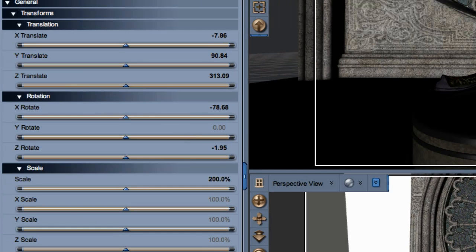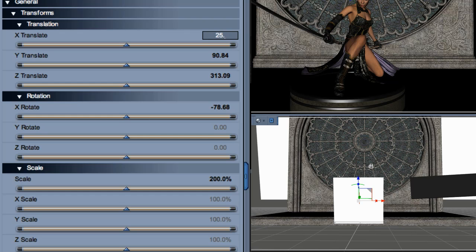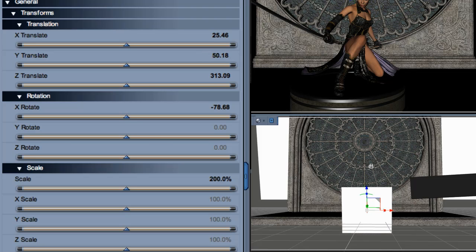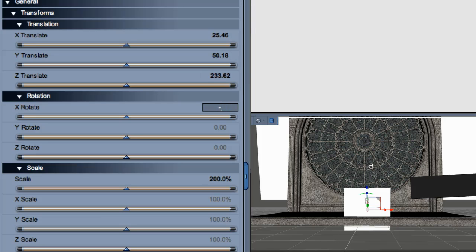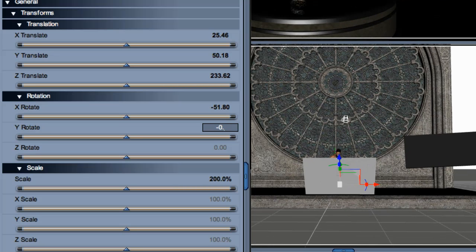The correct parameters for this light are the following: X position 25.46, Y position 50.18, Z position 233.62, X rotation minus 51.8, Y rotation minus 0.58. I also want to make this light fairly small so that it is more targeted.